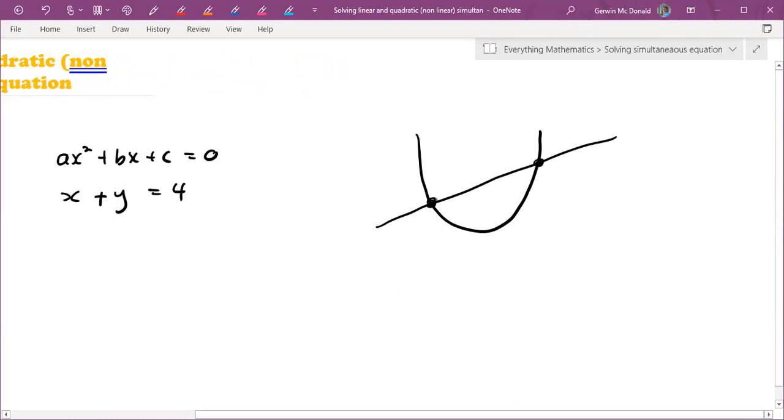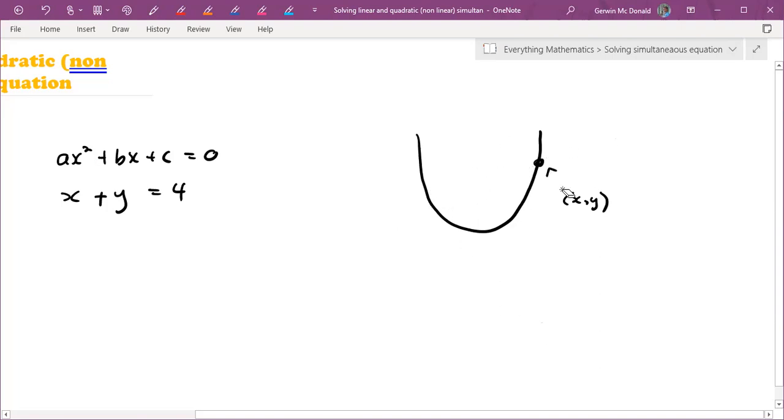So this here is kind of forming a secant. Of course, at this point here, we will have an x and a y. And at this point here, guess what? We will also have an x and a y. So when solving this, you realize that you will get two values for x. Let's just come up with some generic algebraic letters: x could be a and b, and likewise, y would now be c and d. Unlike when we solve two linear equations where we get one x and one y, when we're dealing with this, more often than not we get two values for y and two values for x.